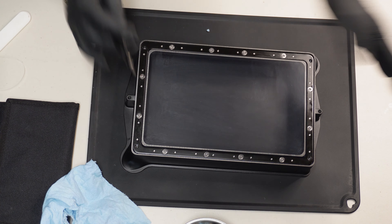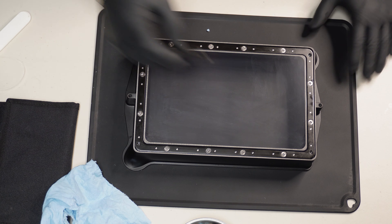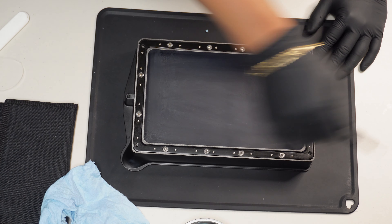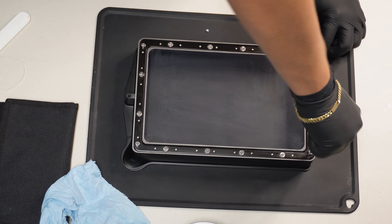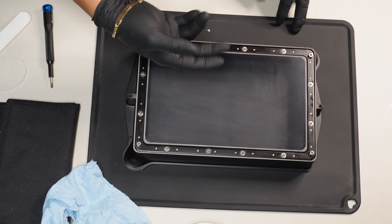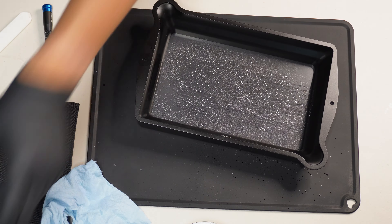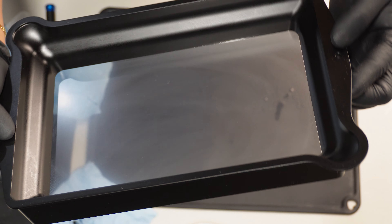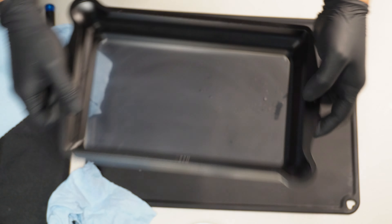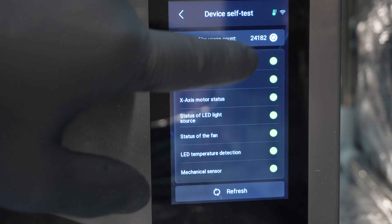Alright, they should all be tight now. I went kind of all over the place, so I'm just going to go around in a circle and make sure they're all good to go. Alright, they're all good — now for the final part, which is the last couple of screws. And give it the drum test — you want it to sound like a tuned drum with some resistance. Then go ahead and clean it one last time with alcohol. Once it's on, just make sure there are no dents, dings, or deep scratches before you call it done. To reset your PFA, go to your settings, device self-test, and tap on the release film usage count at the top — it'll reset back to zero. That's it.